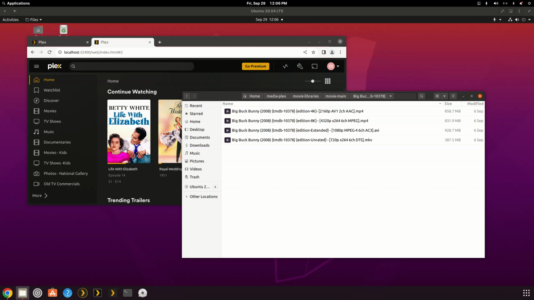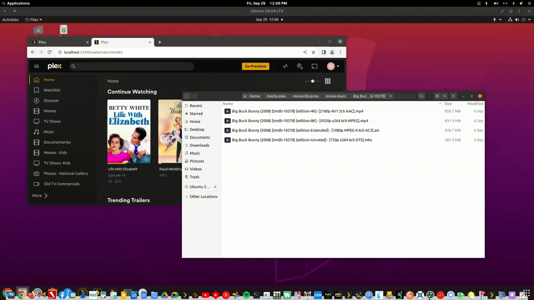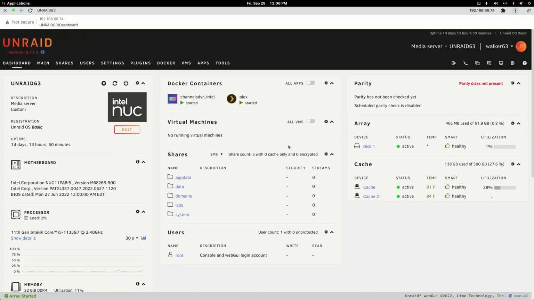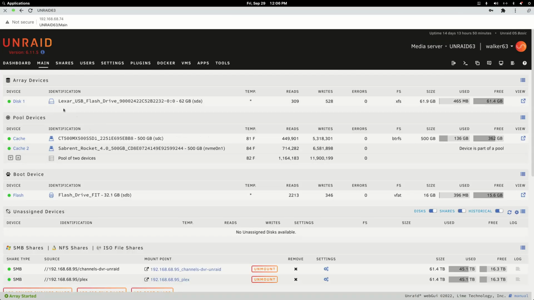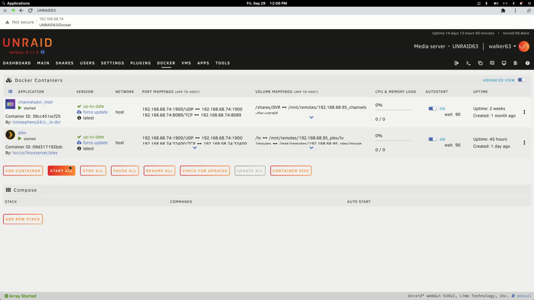We've got a lot of Unraid users, and I am running Unraid without an array on my little Intel NUC. I'm using a flash drive to fake a physical hard drive so that Unraid will start up. I have a 500 gigabyte NVMe drive and a 500 gigabyte SATA SSD. In my NUC, I can only fit the 2 drives, and they're set up as a shared cache pool to run my 2 Docker containers on.